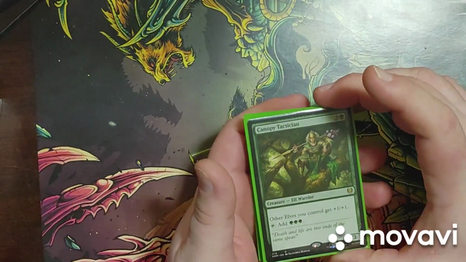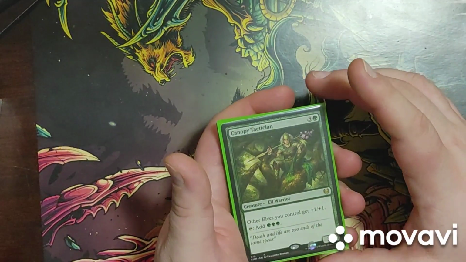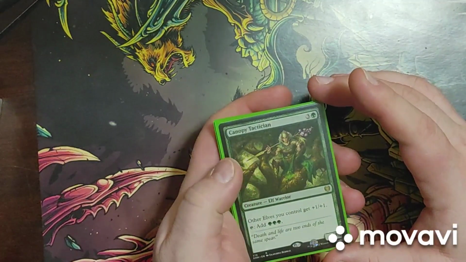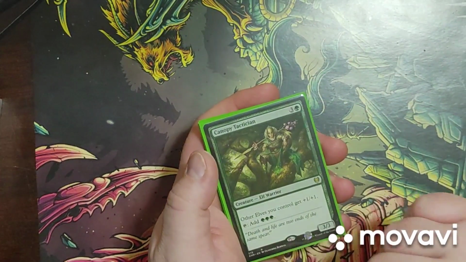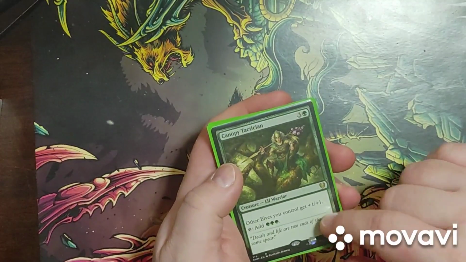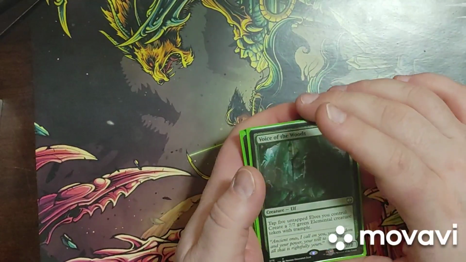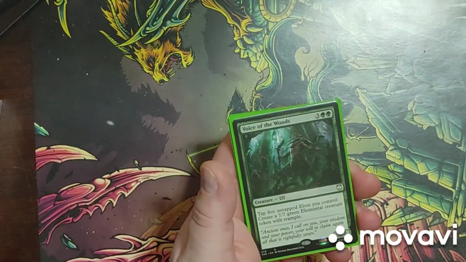Really nice. Canopy Tactician, 3 and a green. Other elves you control get 1/1. It's a 3/3, and you can tap to add 3 green mana. Get you some more creatures out.